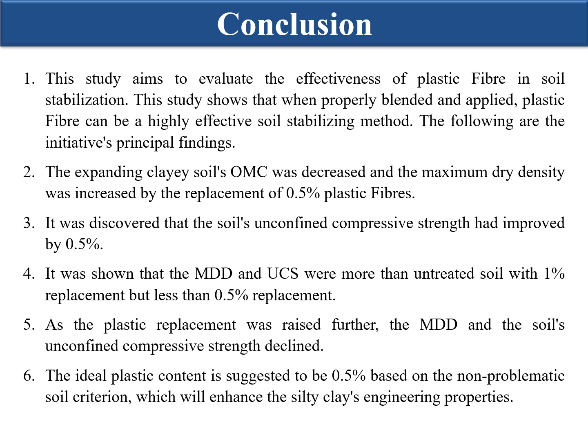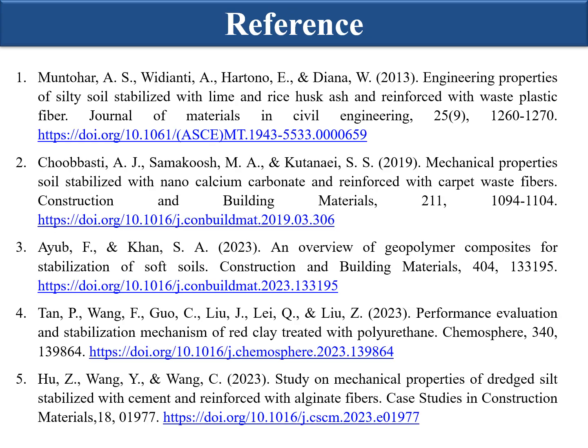It was shown that the maximum dry density and unconfined compressive strength with 1% replacement were more than the untreated soil but less than with 0.5% replacement. As the plastic replacement was raised further, the maximum dry density and the soil unconfined compressive strength declined. The ideal plastic content is suggested to be 0.5% based on the non-problematic soil criteria, which will enhance the silty clay engineering properties. Following are the references of my research.